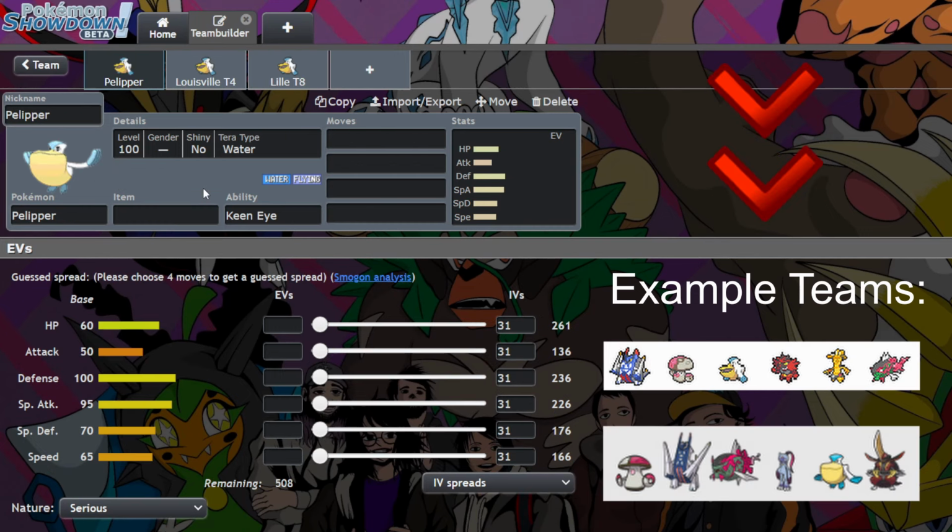We're going to move on to some of the Pokemon that are now, in my opinion, on the decline. And once again, guys, this on the decline does not mean these Pokemon are bad by any means. People are going to look at me and say, Ryan, Pelipper just got top 4 in Louisville and top 8 in Lille. And you are absolutely correct. This Pokemon is still a very strong option.